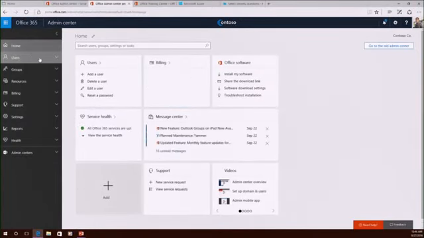All right, so I wanted to show you one thing that we added, which is OOF settings to both shared and user mailboxes. The reason why we've added this is because every so often we hear back from admins saying, hey, some of my users kind of forgot to set this, and they are camping somewhere in the back of the woods, and they cannot do this now, and we need to help them set OOF.